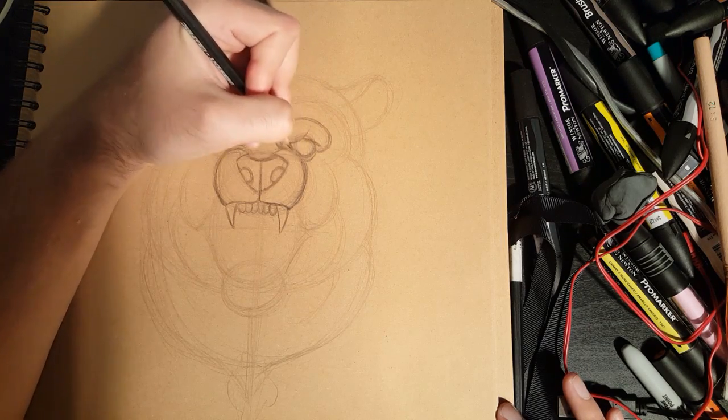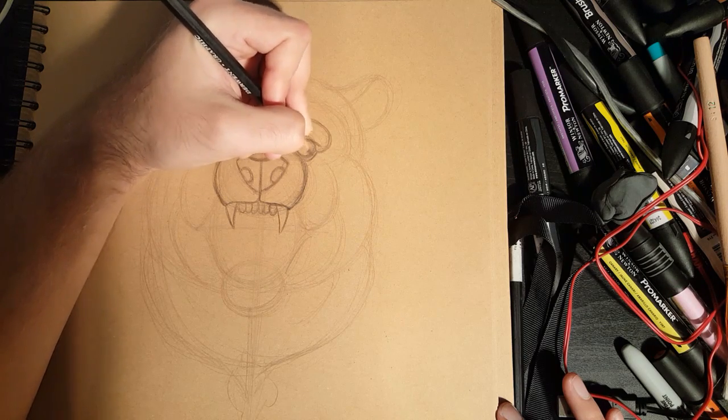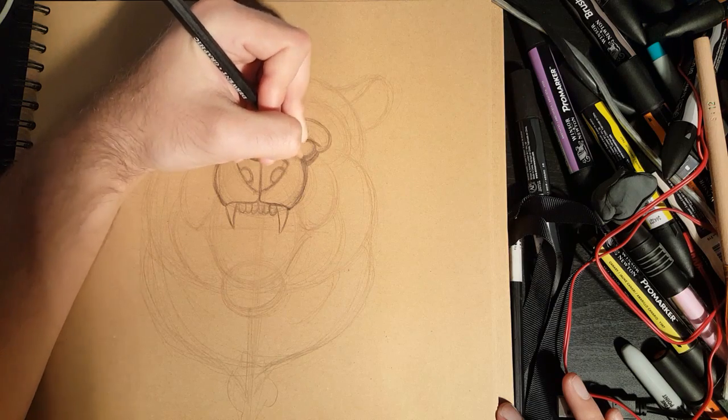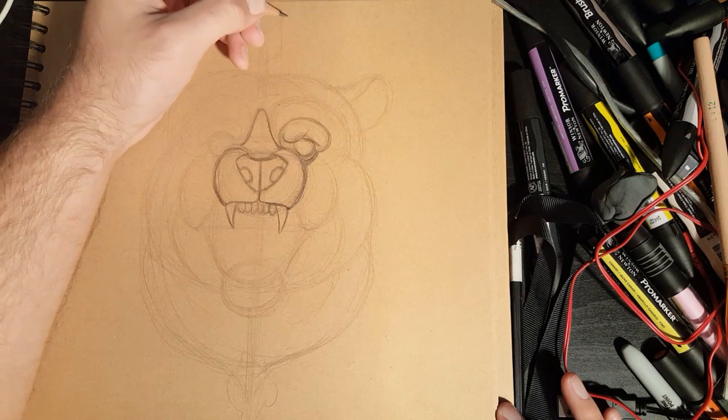Just underneath that, just create a little highlight underneath the eye. So just mimic your line underneath your eye, it's a bit wider. And then bring another down. That one's going to be pretty much blacked out, like a little shadow underneath the eye.